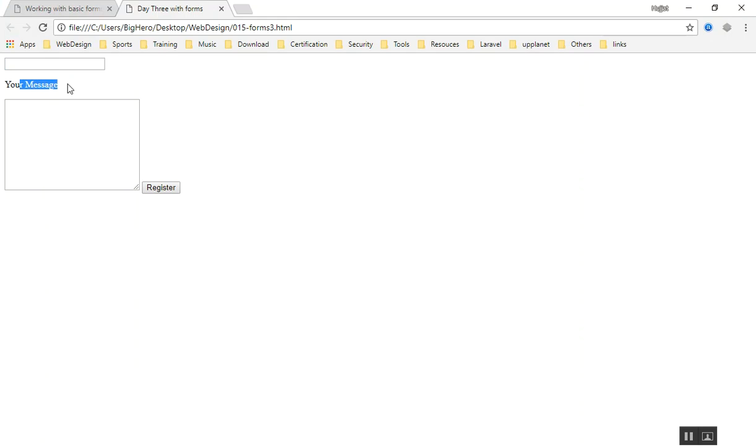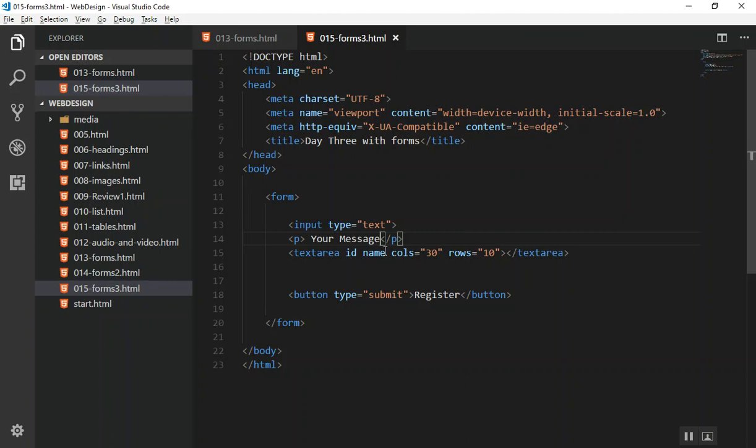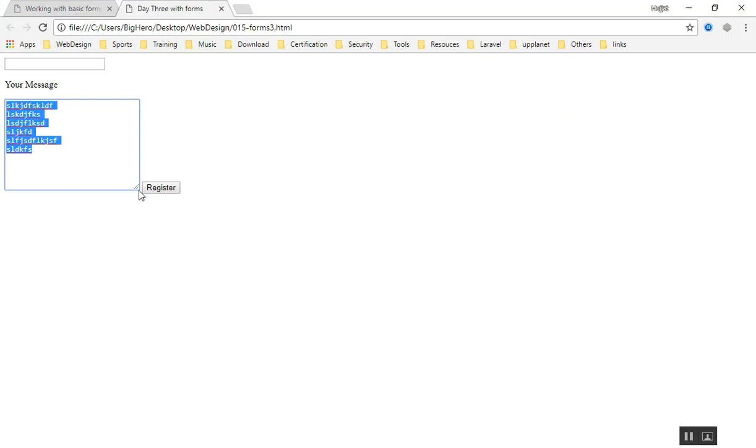As you can see, the paragraph is here. Here is the input, which means I can write multiple lines here. This is textarea, which you can write anything you want. You give them a column and row. These are the size of the input you get here.